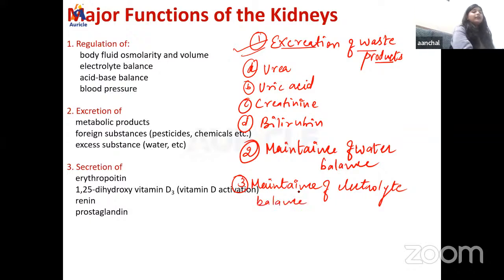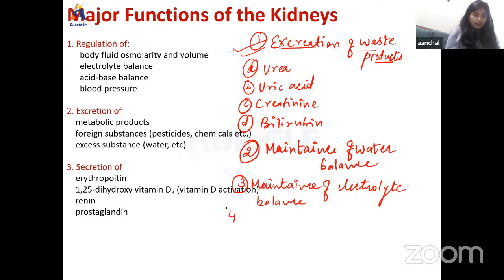Now we're going to learn how the electrolytes get balanced inside the body. Maintenance of electrolyte balance, especially sodium in relation to water balance. The kidney retains sodium if the osmolarity of body water decreases, and eliminates sodium when the osmolarity increases. Meaning when the solutes or electrolytes in the body are present in very excess amounts, the kidney starts eliminating sodium, and when they are present in decreased amounts, it retains it. So the third function is maintenance of electrolyte balance.